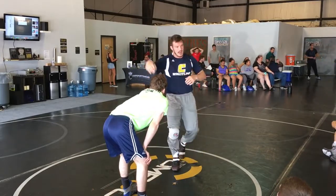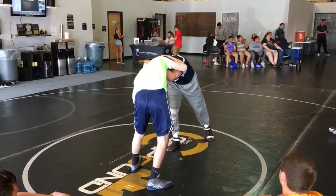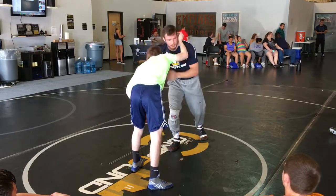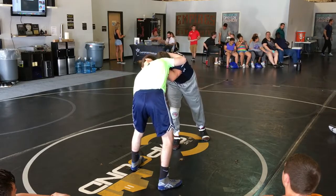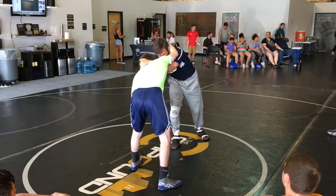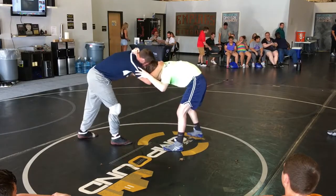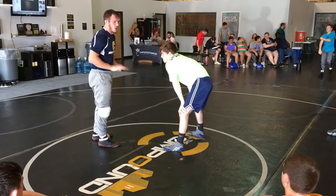What we're going to do now is our leg attack for when guys hang over the top. Maybe I've snapped him a couple times, he feels it, and now he's going to pull me tight instead. All I'm going to do is change hands and pose — a very simple, baseline leg attack. I'm going to change my hand, extend his arm as I do, pull back and extend, run my feet, and pose right above the elbow. I'm going to step deep — I'm not dropping both legs.